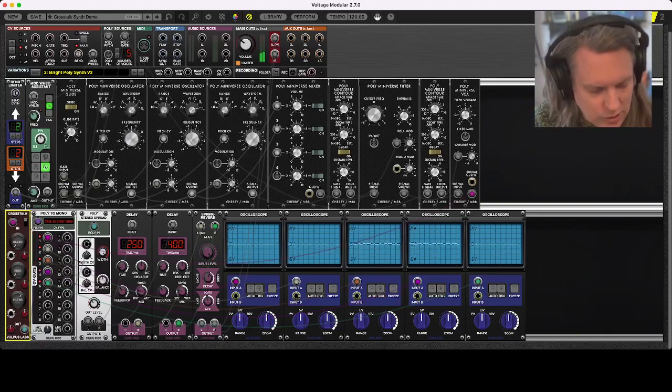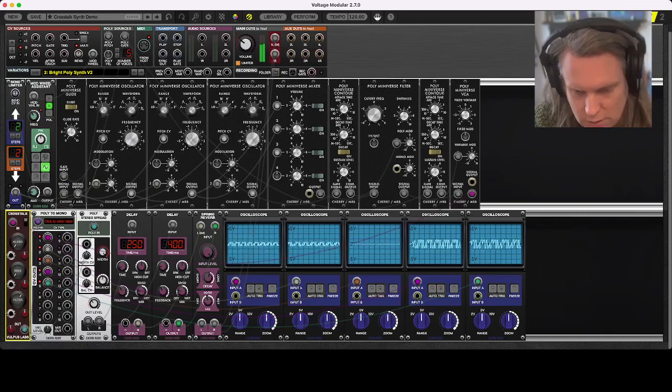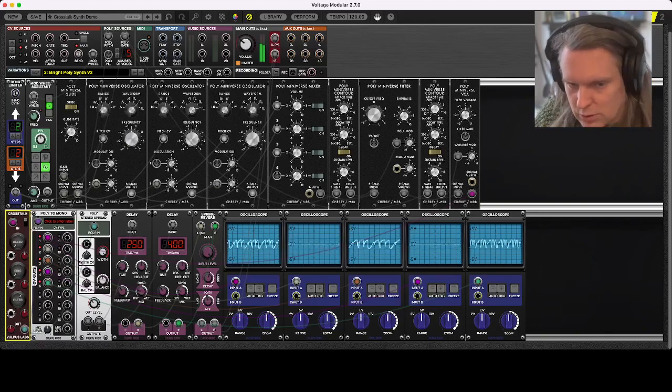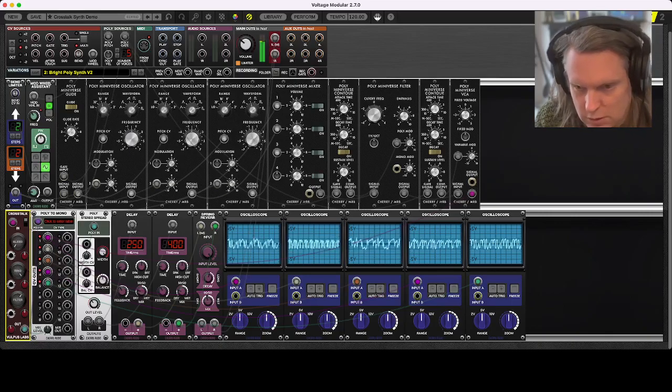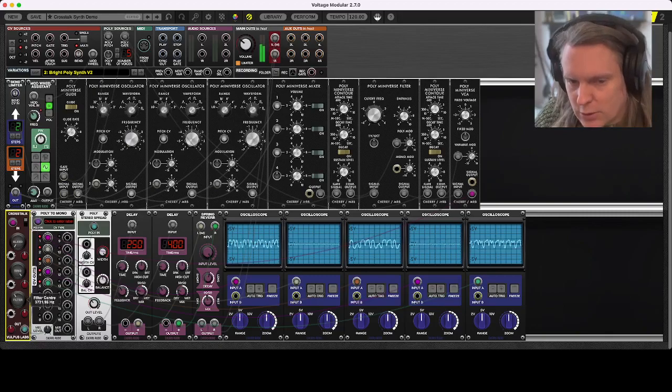Take it out, compare the original sound. Modulation in. A little bit of fizz there. Let's take the filter down a bit and the ring down a bit.